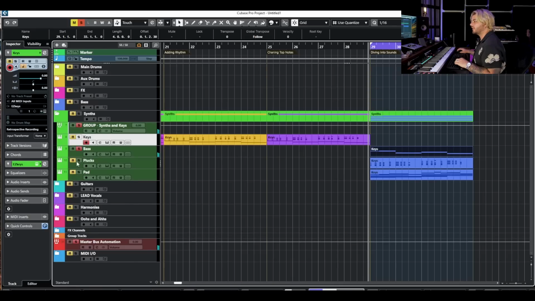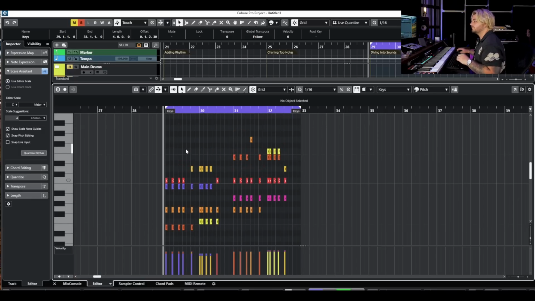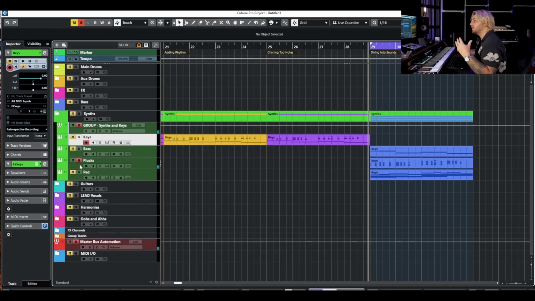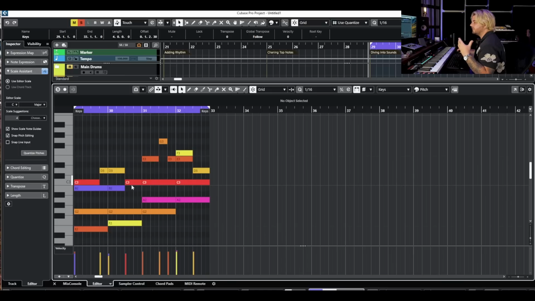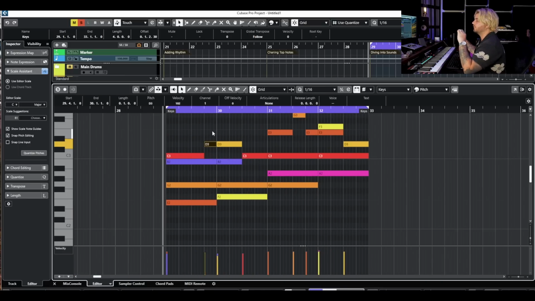And then what I'll do is I might take those plucky kind of keys, put that on a patch. And then I might take those chords and just extend them so I can have a pad patch. I'm still going to keep those little note alterations where we have those little top melodies split the chord. But you don't really have to create anything new. You're really just taking the same MIDI and extending it.